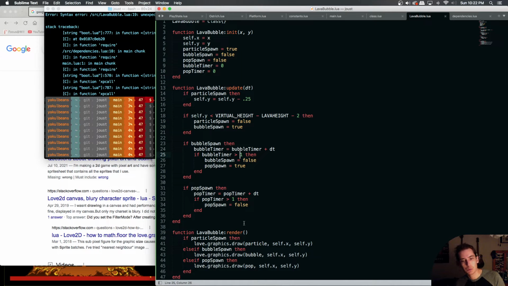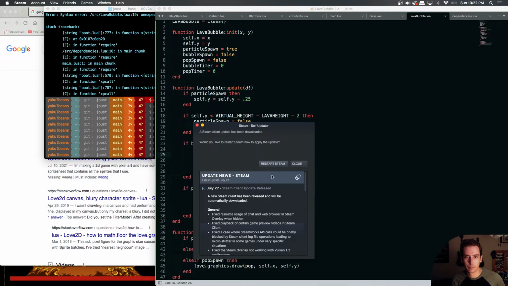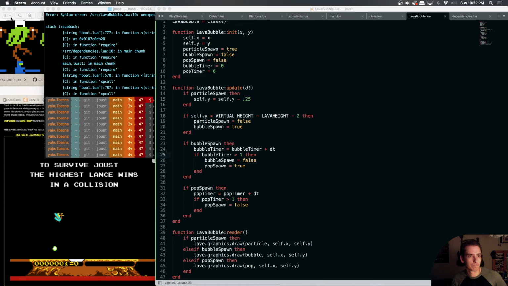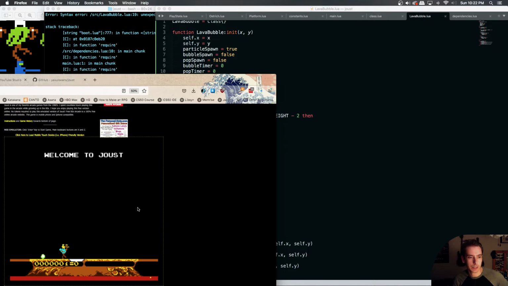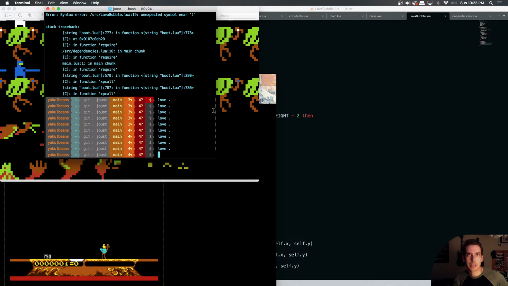So we need something to reset all of this stuff so that we can spawn bubbles more than once. But let's see if it just renders correctly at this point. So it should be 1 second of bubble, 1 second of pop once the particle reaches the top of the lava.